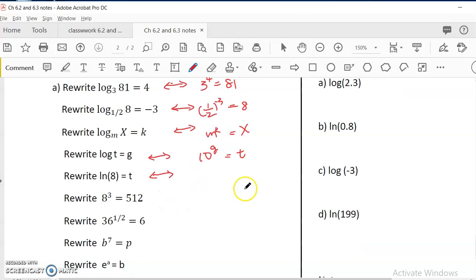What about ln? If I have ln, the base is e, and the exponent was the output, right? So t is equal to 8. Okay. There, again, this is the input of the log, and this is the output of the log. This becomes the input of the exponent. So input of the exponent is in the exponent, and that's the answer. The answer is inside.